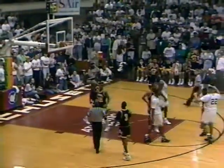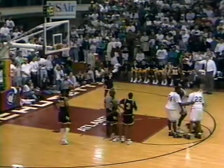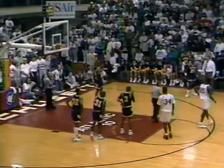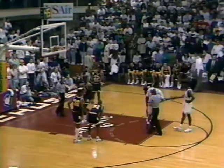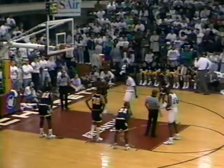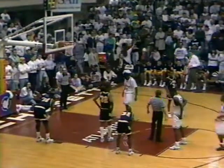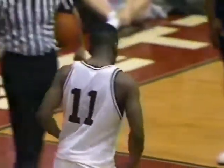But certainly the West Virginia change of defenses, when they first went to the zone, it took Massachusetts a while to adjust. West Virginia just was not able to take advantage of the offensive end of the floor for themselves. Same thing's true right here, although now they're starting to take some advantage of it. When they get the turnover, they're taking advantage of it at the other end of the floor. They've gone through a half-court trap. They're in the passing lanes as opposed to the matchup defense that they were using earlier.